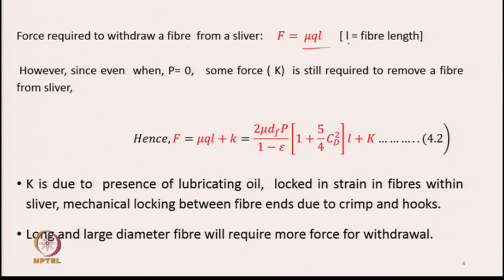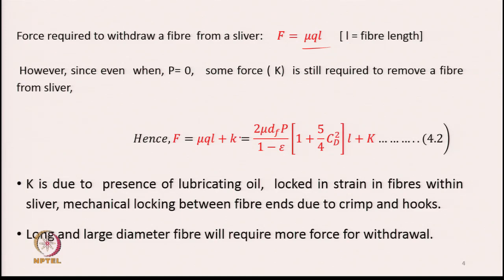Now, there is a very interesting fact: even when P is 0, that is, if we do not apply any lateral or transverse pressure on a sliver, some force is still required to remove a fiber from the sliver. You can also experience this: even if the sliver is not under any pressure, we still need a little force to withdraw the fiber. Why do you need this force? We will come to it later.